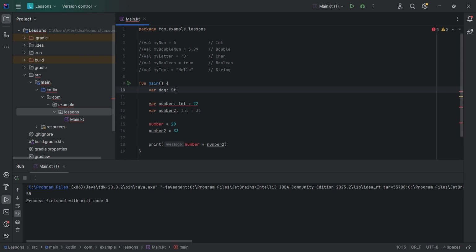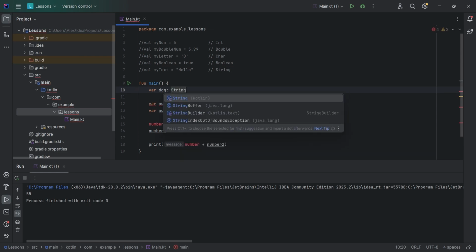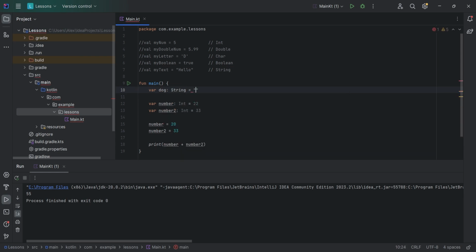It will be type String, and contains the name of the dog, Bobby. A string must be in quotation marks. And now our variable dog contains the string Bobby.